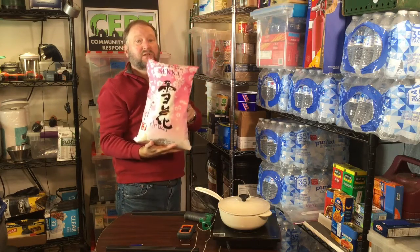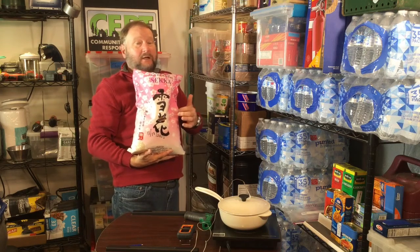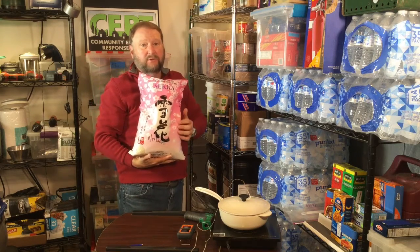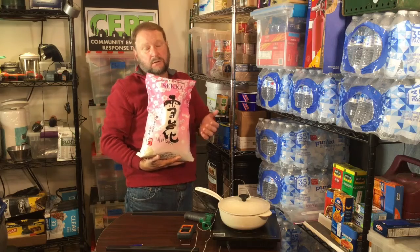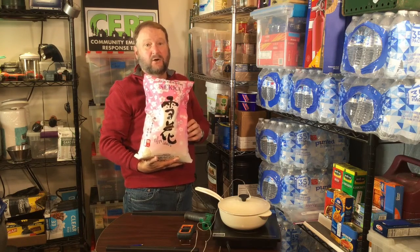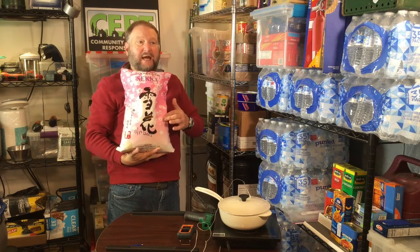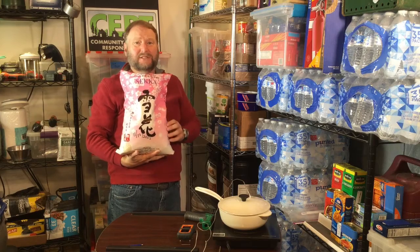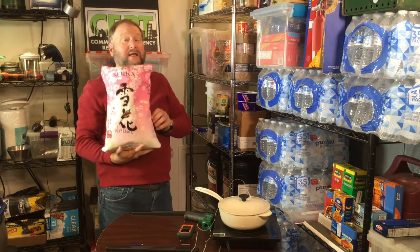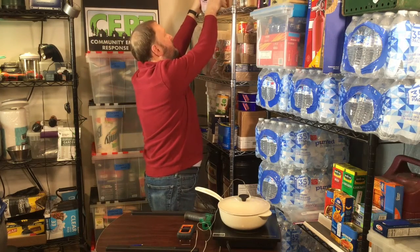So when you buy something, if it doesn't have an expiration date printed on the container, I go back to my restaurant days. I was food and beverage for a big hotel company many years ago, and I owned my own restaurant. So I'm very big on putting a date on things when they come in so that you can track it. And I held on to this because I think in 20 years we're going to try it out and see if the rice still tastes good after 20 years, after I tout rice and pasta and beans as good items for disaster prep.